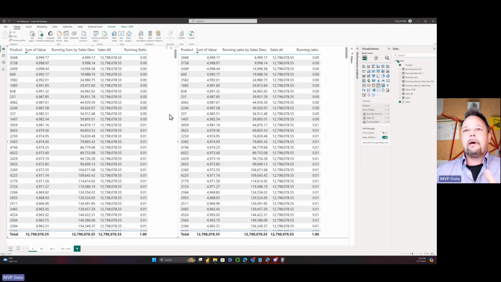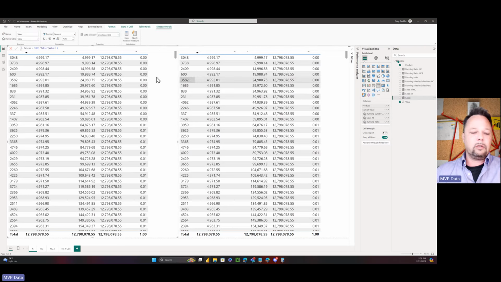I don't know if visual calculations are not included. If they're not, then I'm assuming it's because Marco and Alberto haven't done enough research on visual calculations, or that there's really no difference between visual calculations and measures in terms of how to optimize them. I don't know. It'd be a good conversation to have with Marco sometime in the future. All right, so I did the same thing then. Let's see. I have my sales measure right here, sum of sales or value in my case.